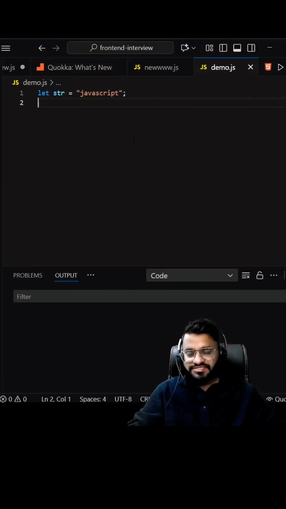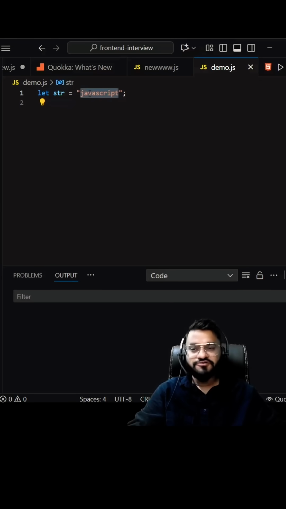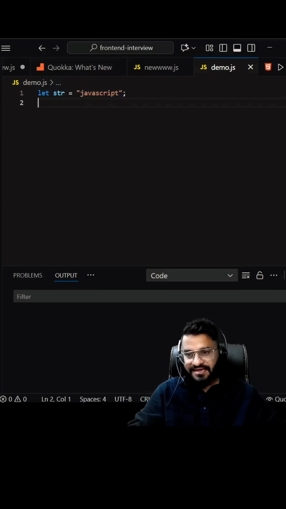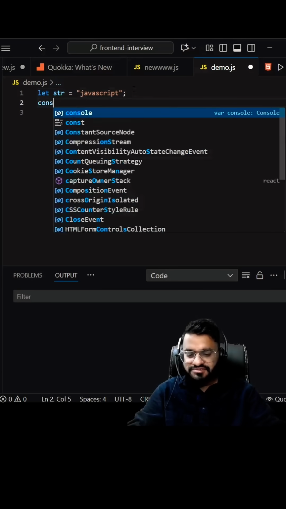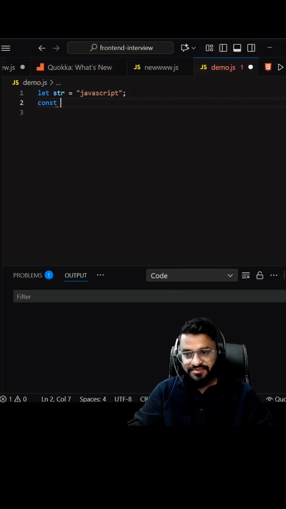Hey guys, we are into another JavaScript tricky interview question, and here you need to find out the total number of vowels from the string without using a loop. So the string can be a single word or it can be a sentence. Okay, so let's see how you can do it. I'm just going to use the regex concept, and if time permits, I can explain it in depth. Otherwise, we can see that in the next video.